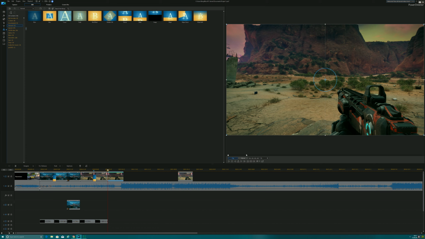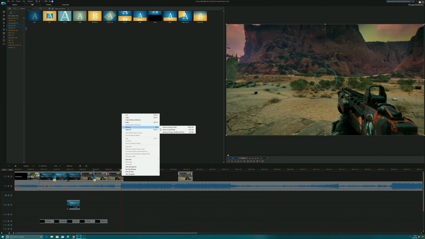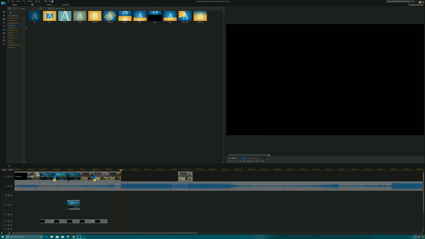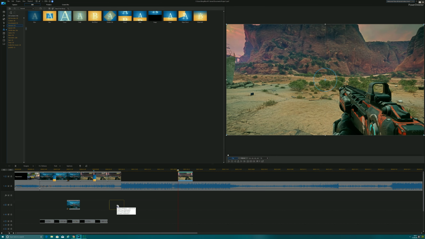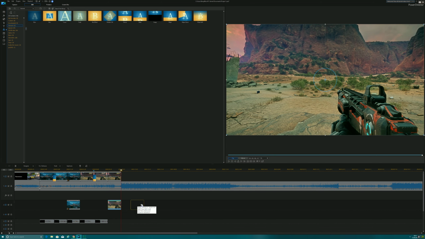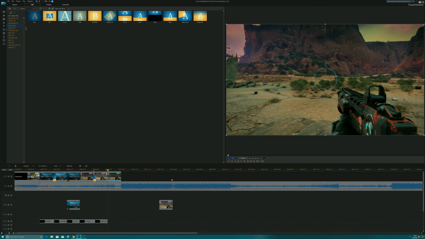So I want to have a small amount. Let's see how long it will go. And this is the point where I'd want the image to change to the next scene. So I'm going to make my cut here because I don't need this image to be any longer than that. And I'm going to resize this one to be just as long because they need to synchronize up. Now it's a lot easier to edit multi-layers separately. So this is going to be on the left hand side.